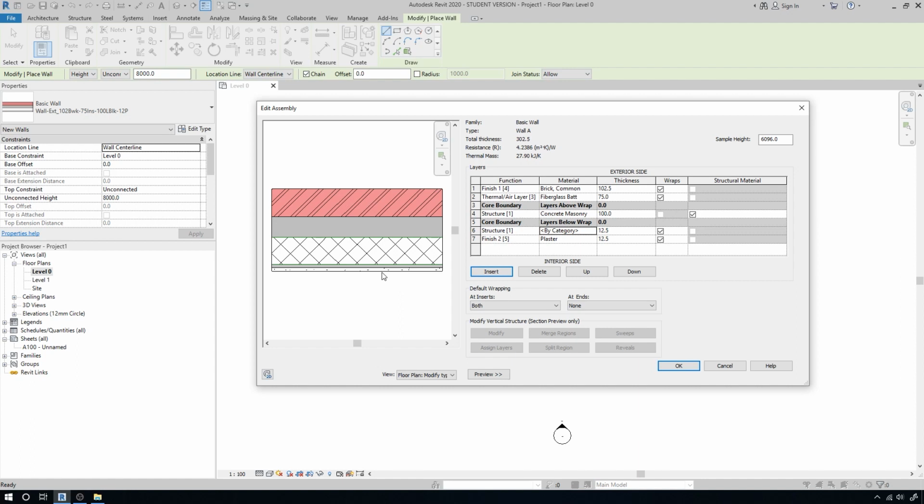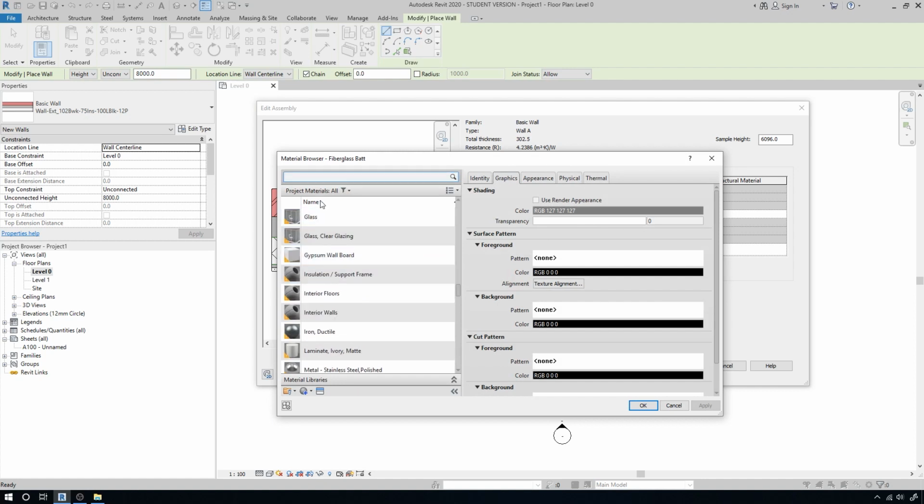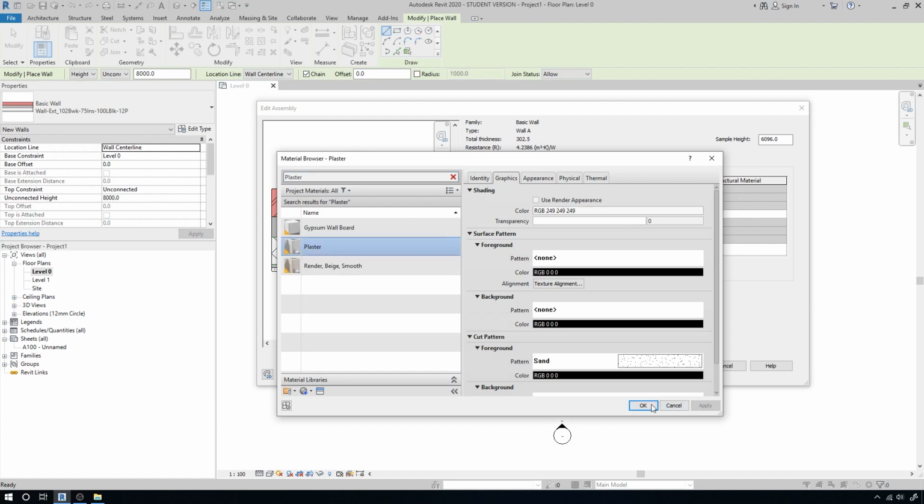Category. Now you see that layer 7, which is this one here, has a different finish to the top one. The reason for that is if you come to Material and you click on layer 6, which is the one above the existing plasterboard that we had, there is no material assigned to it. Now if you want it to look exactly the same as the existing one, you simply match the material which is there, and by doing that, click on the three buttons, and it was labeled Plaster. Now you can scroll and try and find it, or you can simply just type in plaster, which is there, click OK.